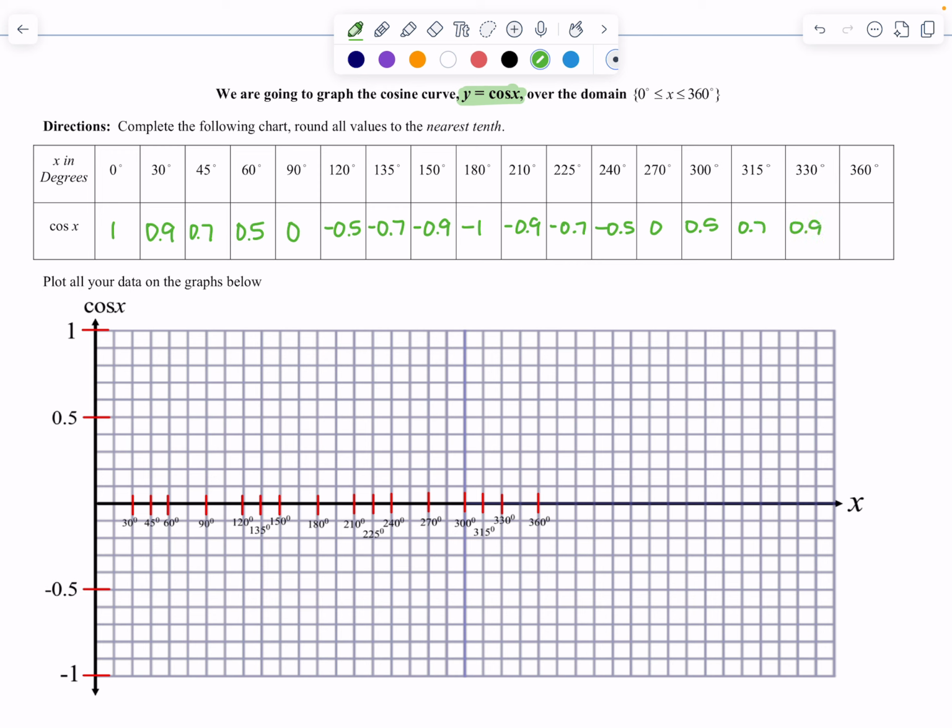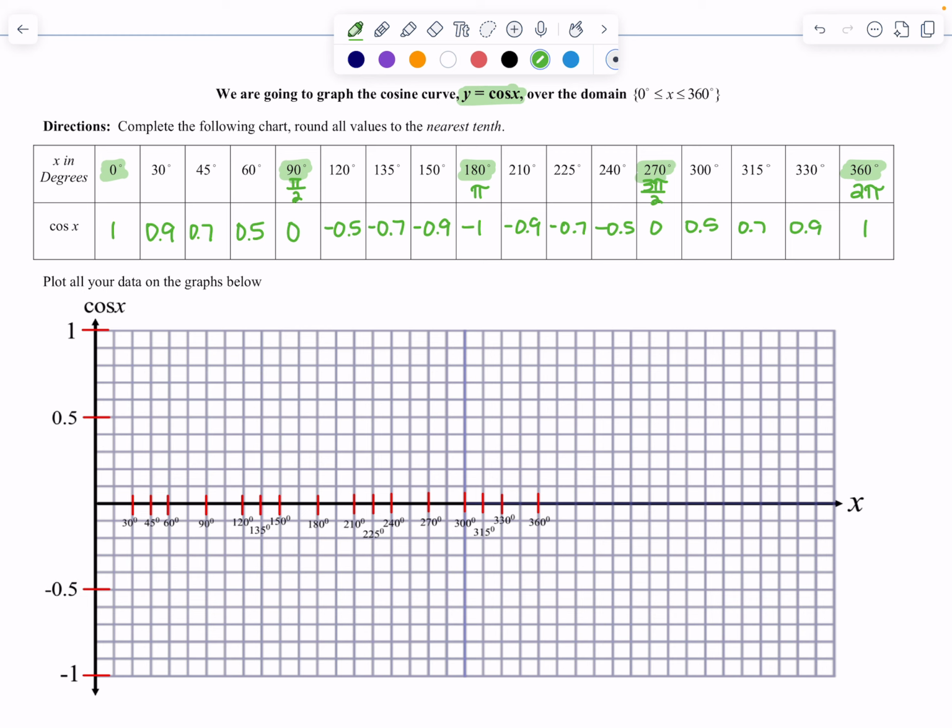And again, some of these numbers should be recognizable. We know these are our quadrantal angles, so 0, 90, 180, 270, 360. When we graph, we really will be graphing with radians present and not degrees. So I'm just going to remind us here of what our quadrantal angles look like in radians. So 2 pi is equivalent to 360. 3 pi over 2 is 270. Pi is 180. Pi over 2 would be 90. And then 0 degrees, 0 radians would be equivalent there.